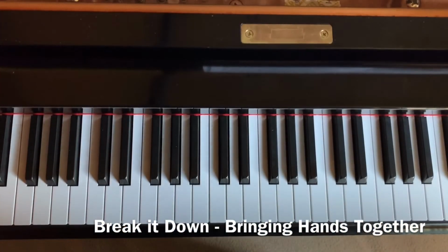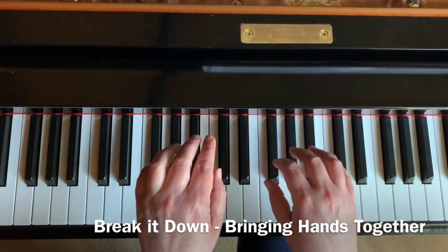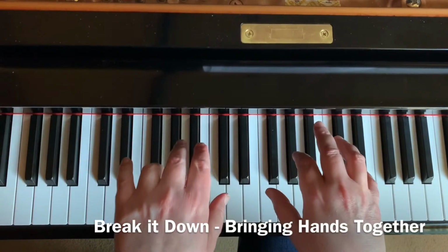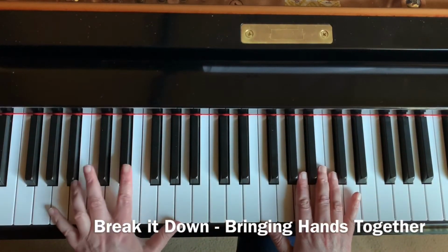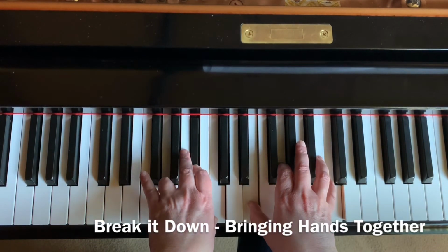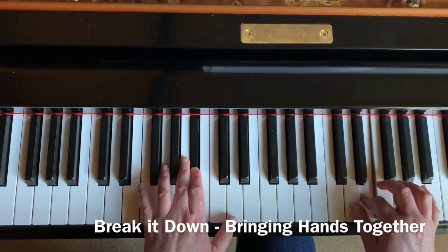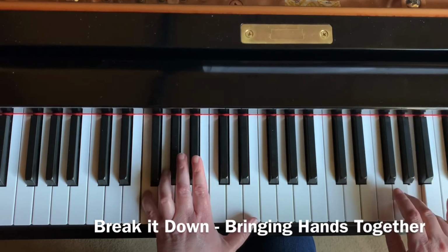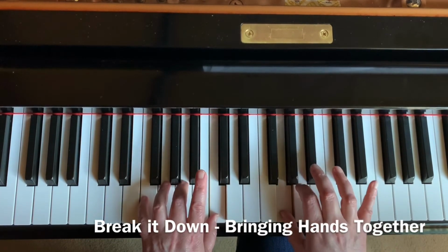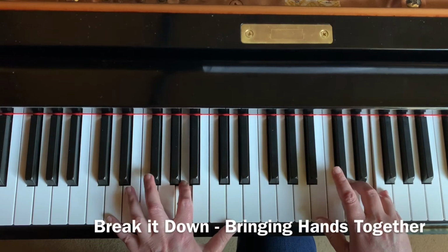Okay, so we're going to start to combine this. We're going to go pretty slowly. We're coming off the first section, which ended with this. In this transition, we go, so that's one and two and three and, and that part often stretches and slows down a little bit. So we'll try that again. One and two and three and. Good. One and two and three and a one and two and three and a one and two and three and one.